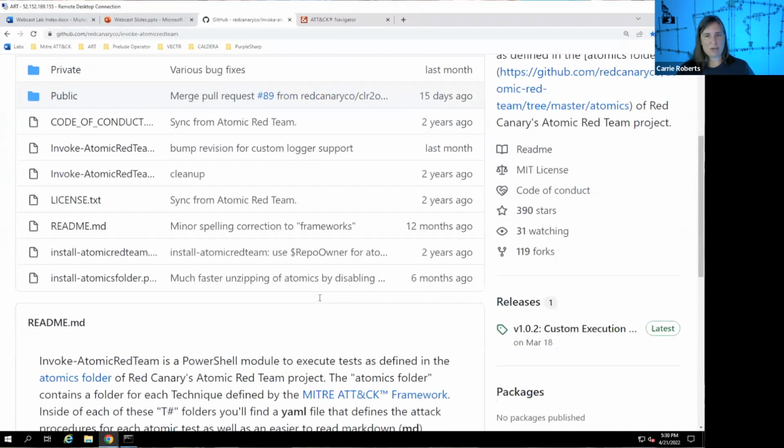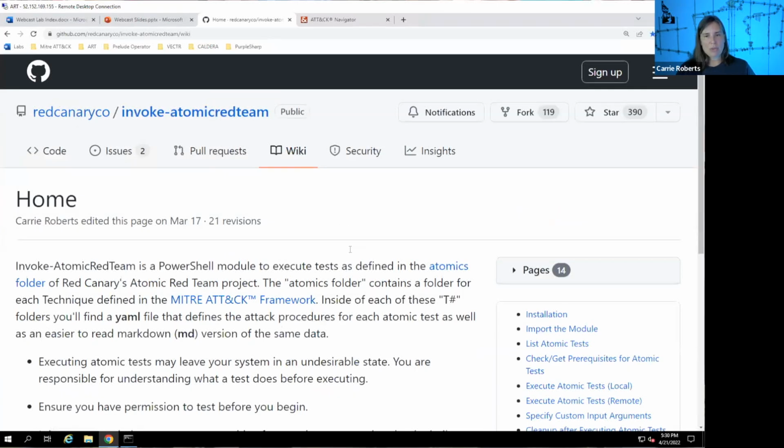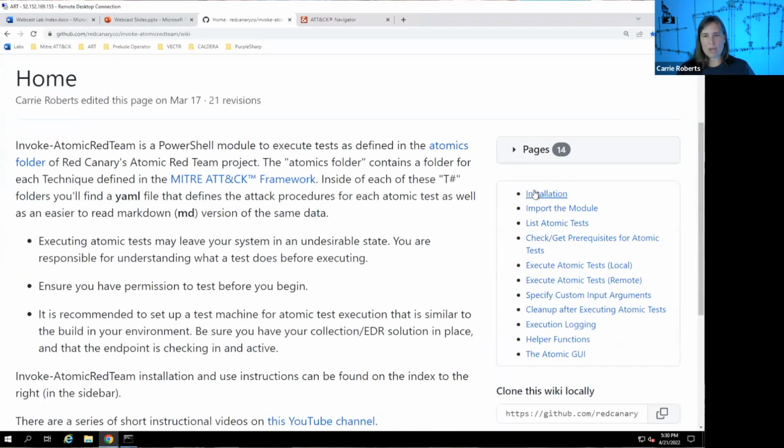Again, lots of stuff here that doesn't really make sense at a glance, but there's an excellent wiki here. So also on Invoke Atomic Red Team, we can go to the wiki. On the wiki, there's a little introduction, but over on the right, there's an outline of pretty much everything you want to know about executing atomic tests using this execution framework.